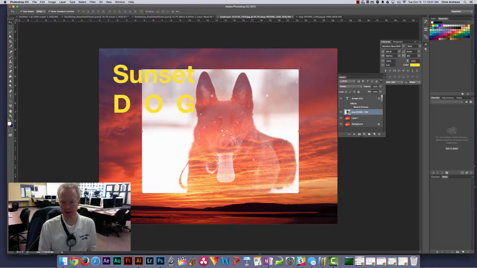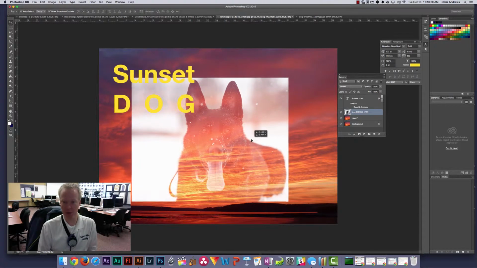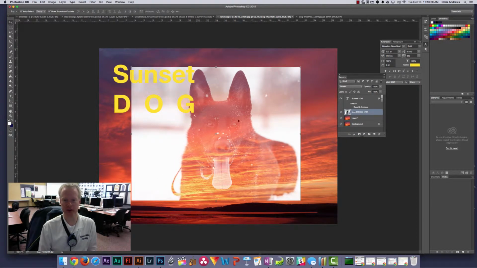Transform does more than that. We can rotate, we can distort it, but generally I just use it for making it bigger or smaller. So the move tool is really nice. Basically the only thing it really does is move a layer around, but because I've turned on transform controls and the auto select option, I can now make adjustments to an image or to some text or something like that.